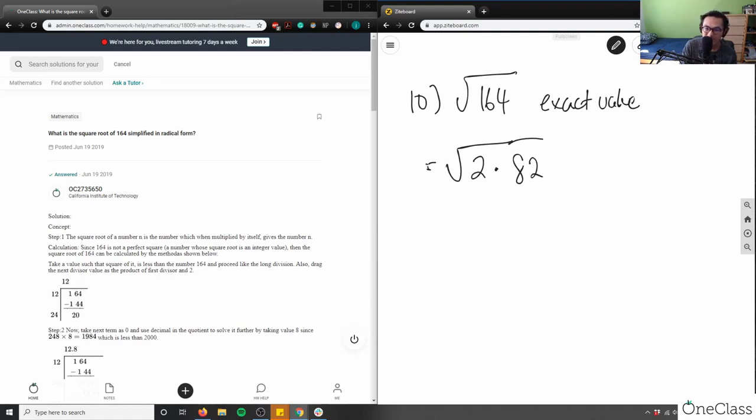And what I can do is I can do the exact same thing to this 82. I can take 82 as an even number again. I'm going to divide it by 2. So I'm going to take out 2. So now I have 2 times 2 times what's 82 divided by 2 here is 41.